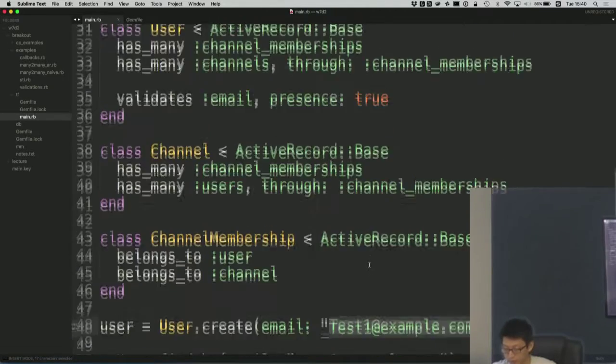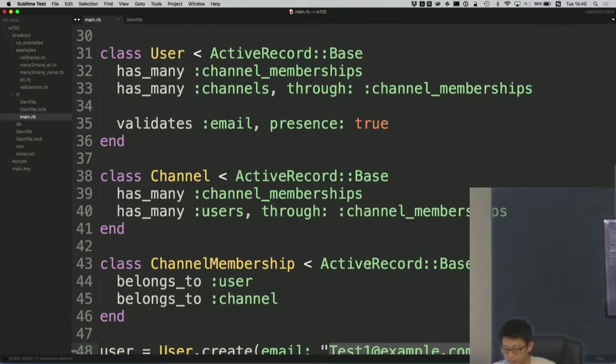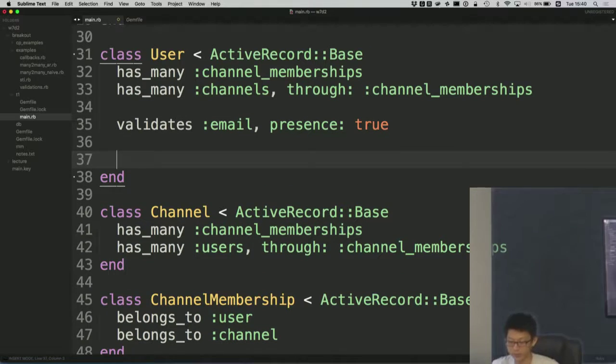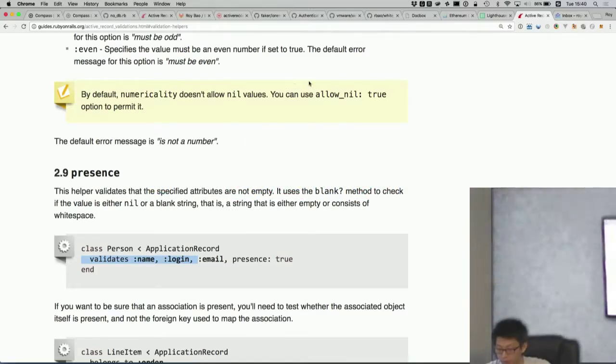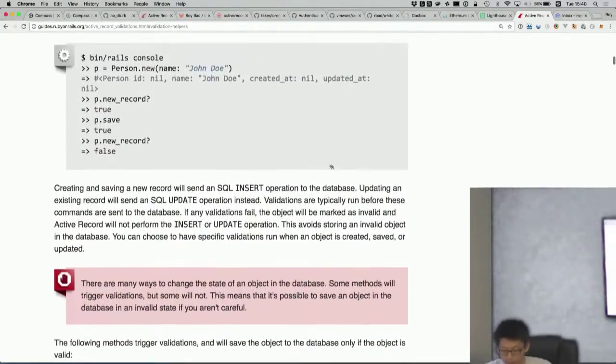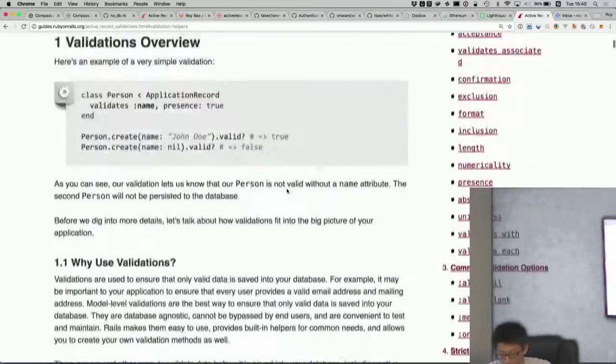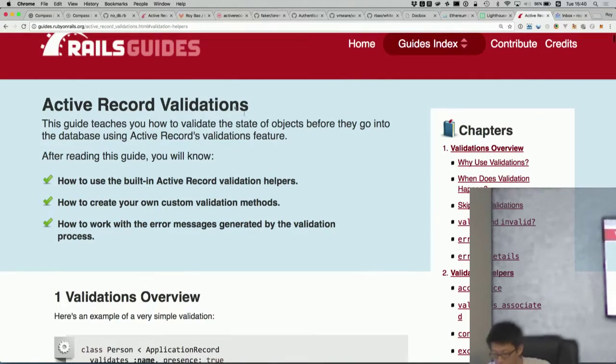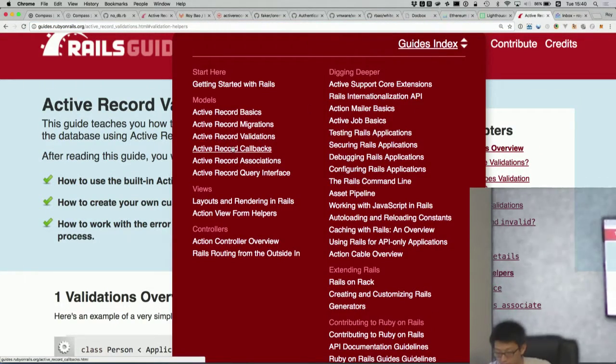Now we want to do this obviously after validation, so it's not blacklisted. Make sure it's present, but we want to do it before it's saved. And there are many convenient callback functions in Active Record. They allow you to trigger some specific functions on specific life cycles.